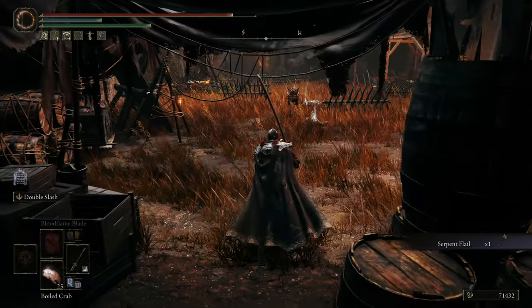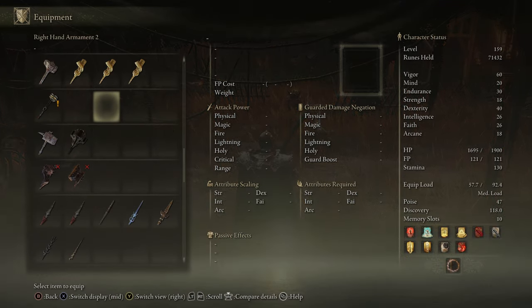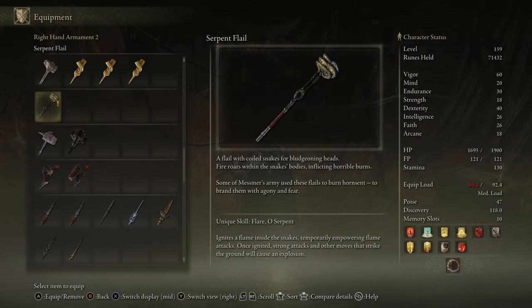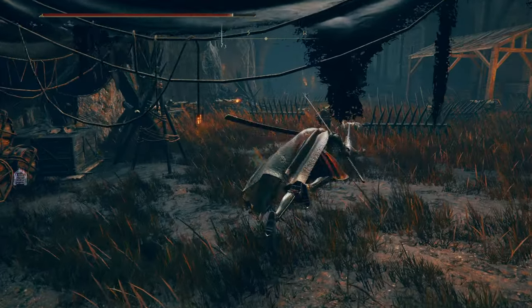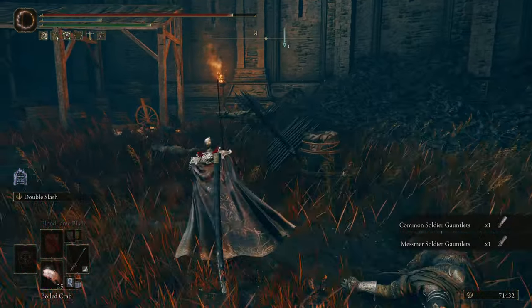The serpent flail. I am interested, even though this is not my flail character. Flail, O serpent. Flail with coiled snakes for bludgeoning heads. Fire roars within the snake's bodies, inflicting horrible burns. Some of Mesmer's army used these flails to burn horn scent, to brand them with agony and fear. Ignites a flame inside the snakes, temporarily empowering flame attacks. Once ignited, strong attacks and other moves that strike the ground will cause an explosion. Yeah, I absolutely want to play with that. And I have a character who's going through with flails, and he's going to enjoy that a lot.